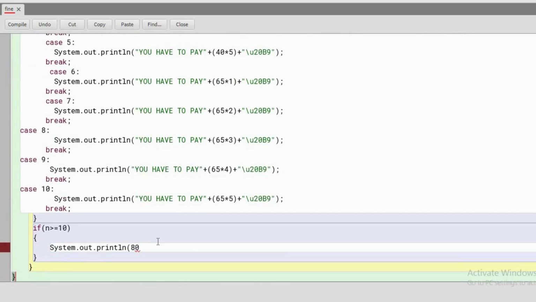So 80 multiplied by n, whatever the number of days, just multiplied by that. We'll just add the statement as well: you have to pay, plus backslash u20b9. Okay, done.